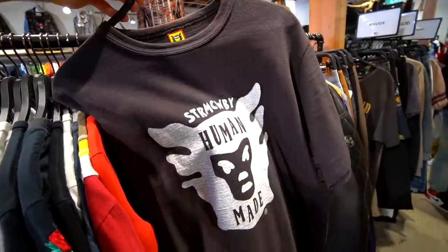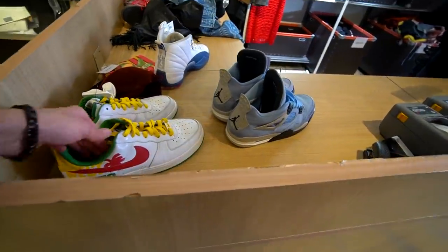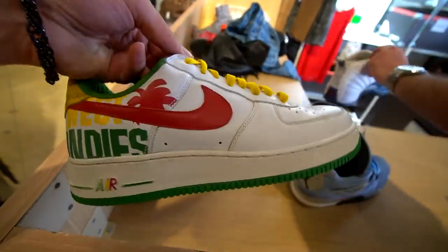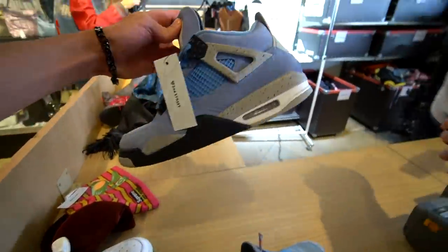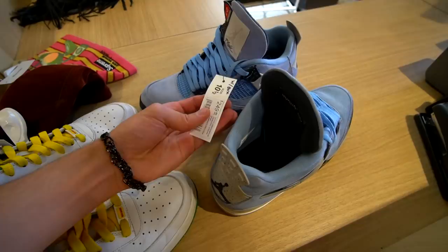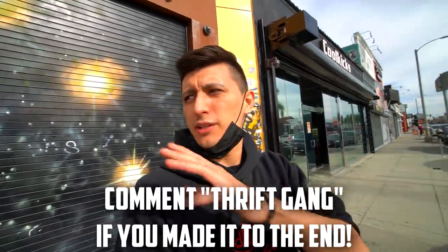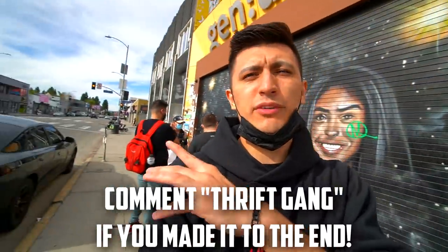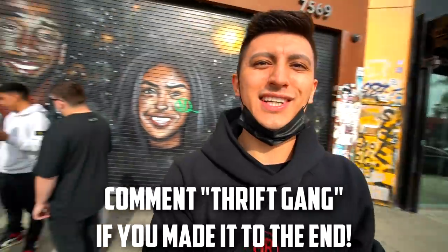Let's take a look at some of the shoes they have yet to put out on the sales floor. We got some interesting Air Force One Lows, UNC Fours — kind of cool, kind of beat, but might be worth restoring. 250, size seven and a half with the box, which is not bad at all. We're about to head into Cool Kicks for my very first time sneaker shopping here. Jordan just picked up some UNC Fours across the street from Second Street for his challenge and is in the process of selling it to some random guy on the sidewalk — so serene.